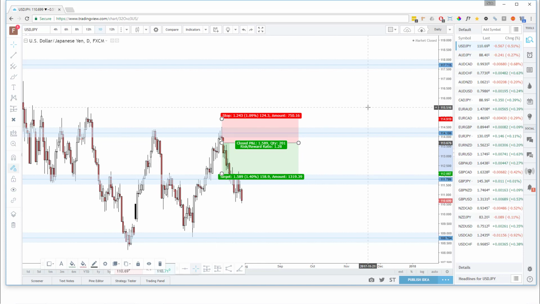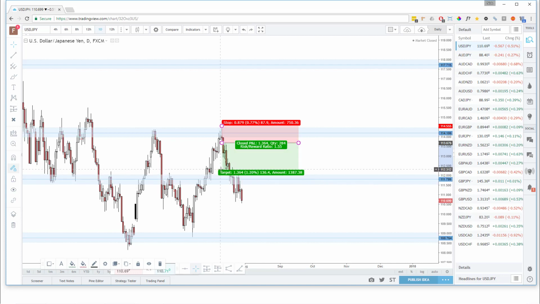I wanted to discuss risk reward ratios today in more detail, but it seems like we just don't have the time. Just keep in mind that a good risk to reward ratio is 1.5. That is a minimum. Generally speaking, for a risk to reward ratio, I aim for 2 or more, but my minimum is 1.5.